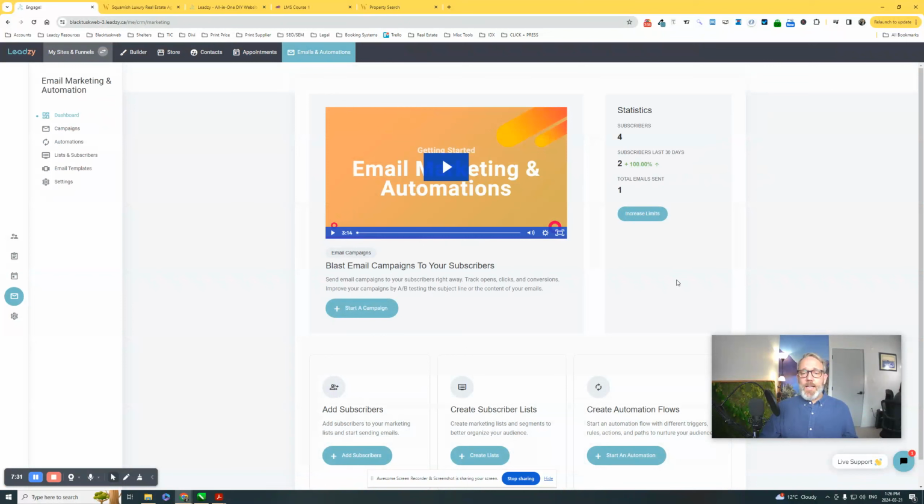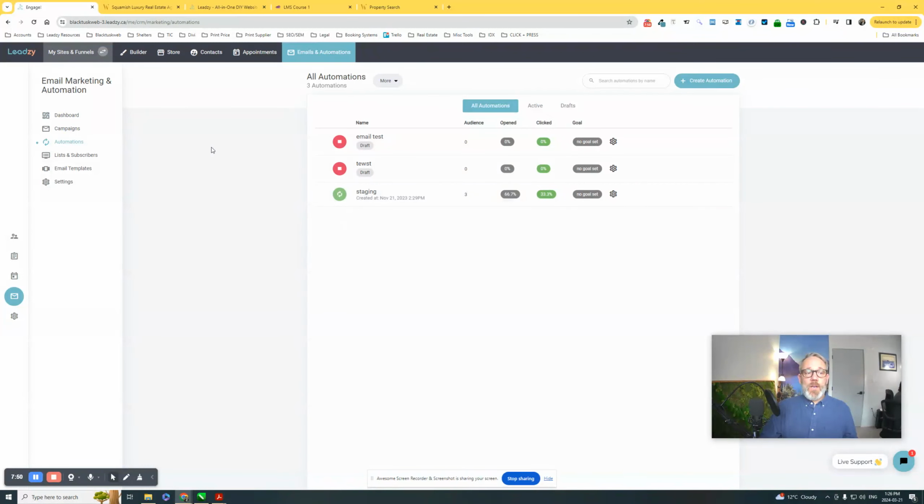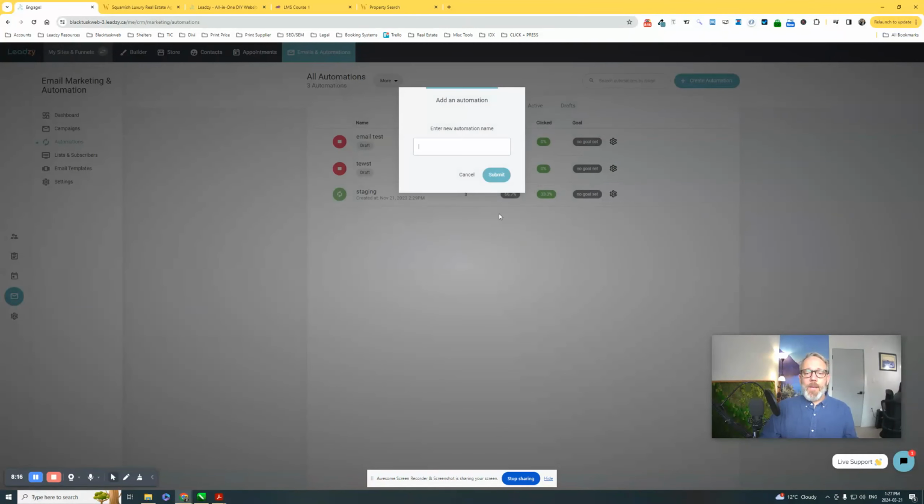Okay, and then on to the next feature is the email automations. Within the email automations, you can actually create automated emails that go out to users, as I was mentioning, for any number of ways that they will engage or interact with your website. You create those automations just by clicking on the automations here. And I'll show you how quick and easy it is to create an automation. Let's create one now. Click automation, and we'll call this demo.